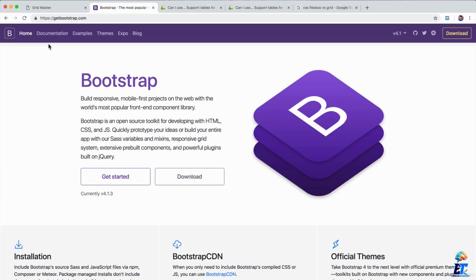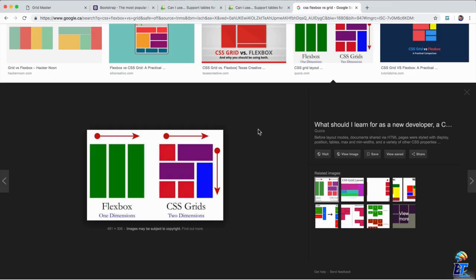But on your resume, if you say that you know Bootstrap 4, yeah, that's good, but it won't be that impressive to employers anymore. Especially if you're going for a real developer job. Which is why I haven't focused too much on Bootstrap 4. Because I argue that everything they can do in Bootstrap 4, although sometimes it's easy because it comes with their own pre-built components, you can do now using Flexbox and CSS Grid.